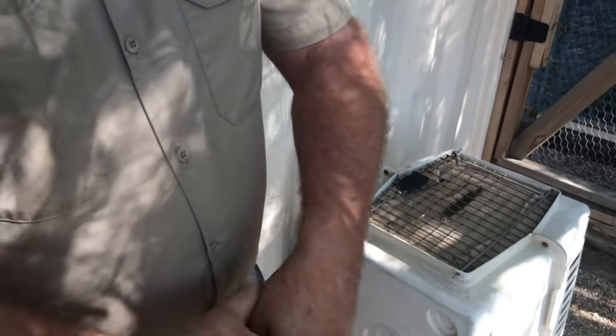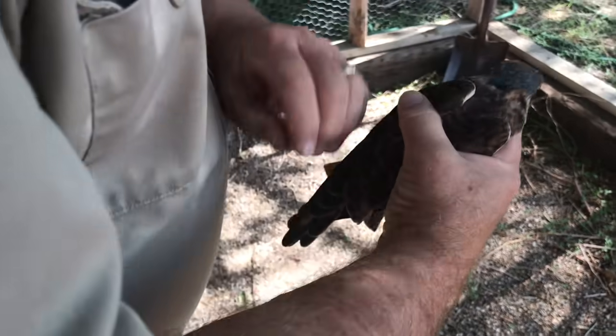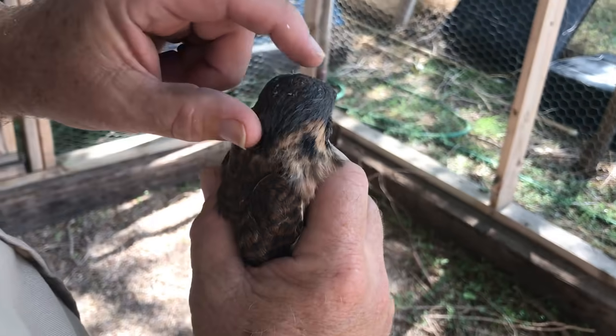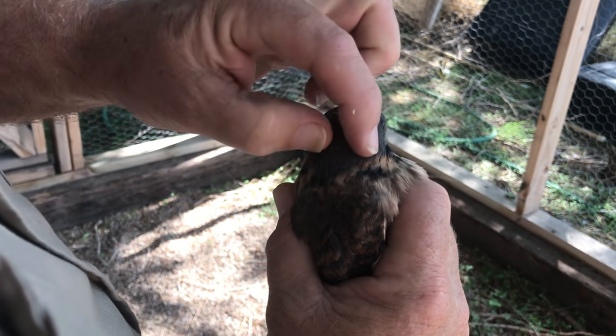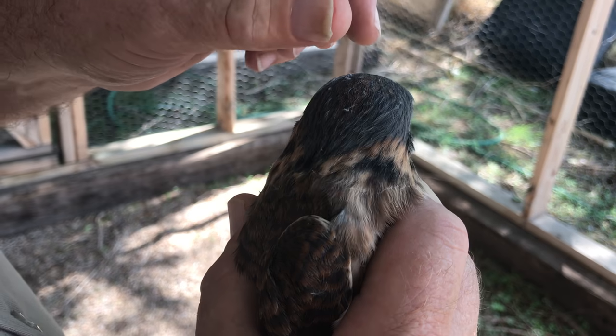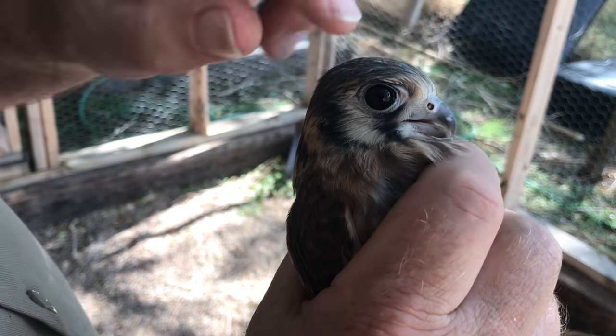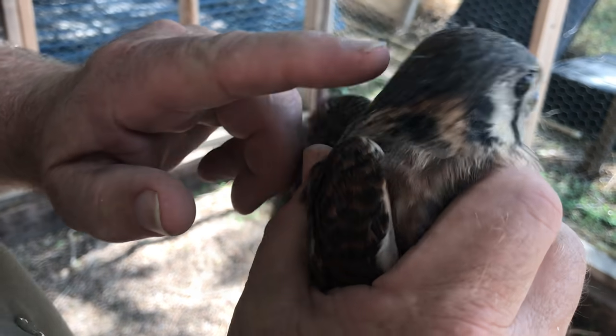You're being fast, aren't you, sweetie? Yeah, second female. We have two females and one male here, and you can see the reddish shoulders. That we talk about, and it does have some darker color, but it's not the bluish. And of course, all falcons, the way you can tell if it's a falcon from a hawk, all falcons have black eyes. So she has those pretty little black eyes, and they all have the stripe that comes down below the eye right there.